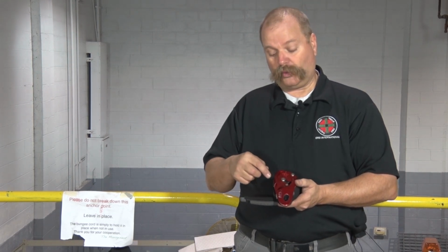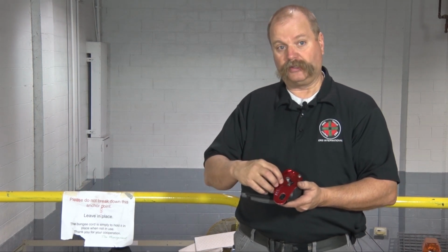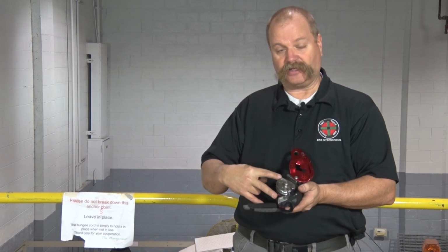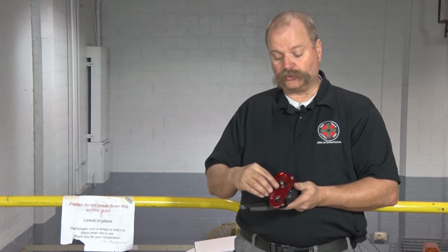That's why we point out that there are two graphics that you can refer to, one on the front cover and then the two individual graphics, if you will, making up one on the inside. So you want to make sure that you're using those, and also pay attention to the direction that we'll provide here in just a moment on how to properly rig the rope through the device.